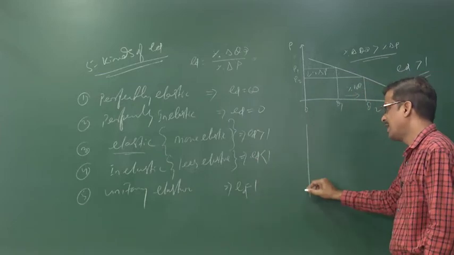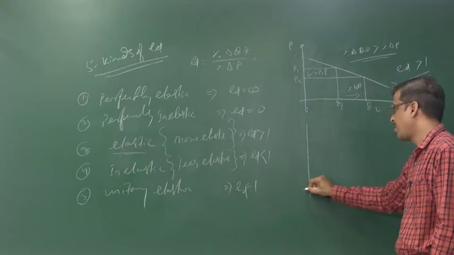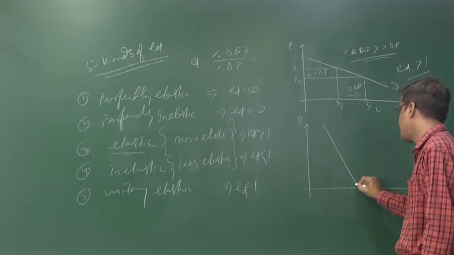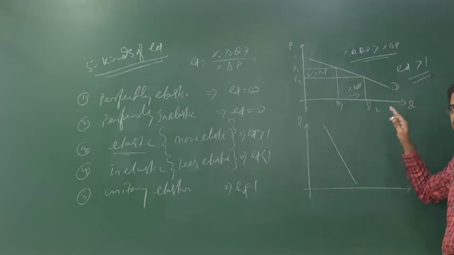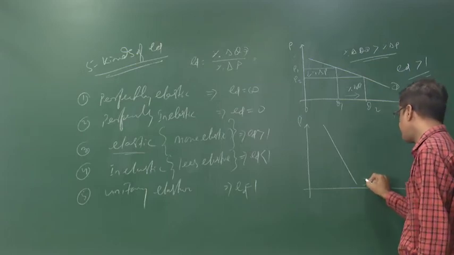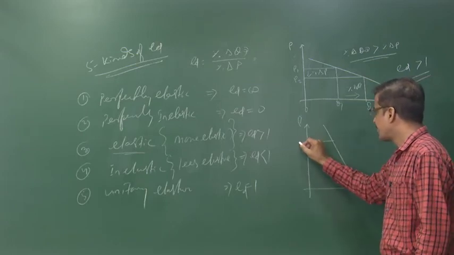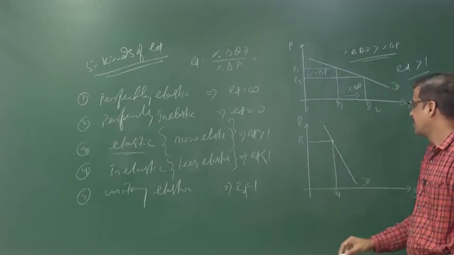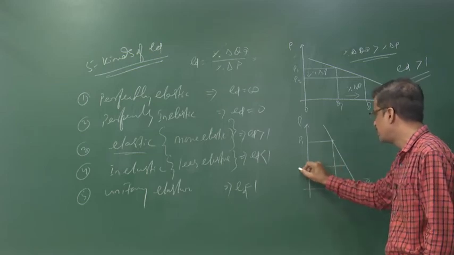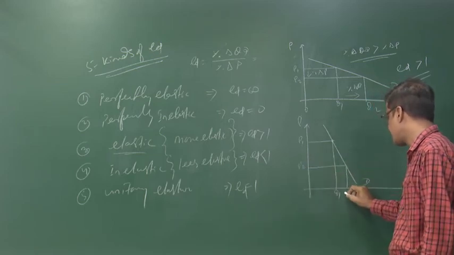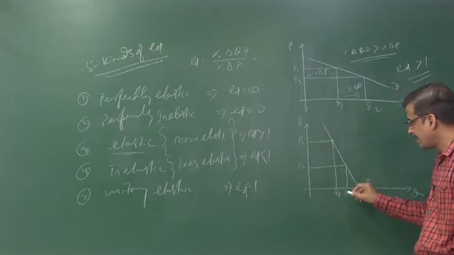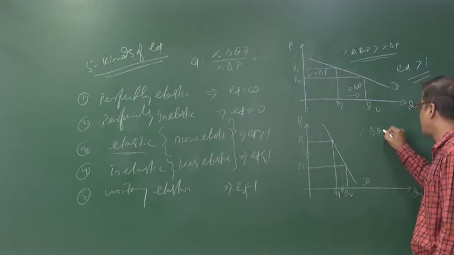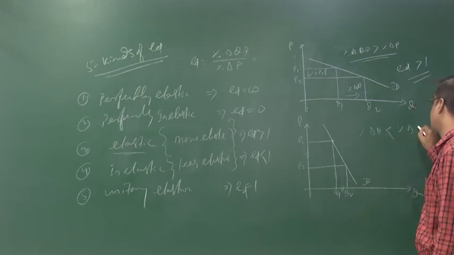It is the less elastic, or it is called inelastic. In this case, the demand curve is a steeper demand curve. Here we see a flatter demand curve, and there we see a steeper demand curve. If initially price is P1, quantity demanded is Q1, right? When price falls to P2, quantity demanded increases from Q1 to Q2. What do you find? This gap is small, that means percentage change in quantity demanded is less than percentage change in price.